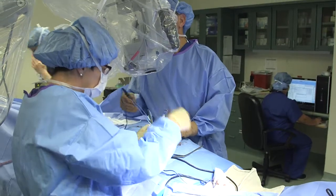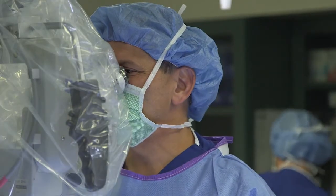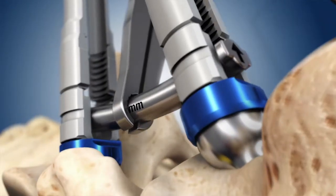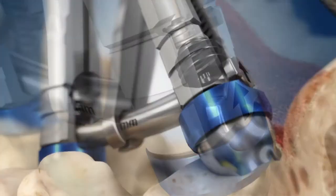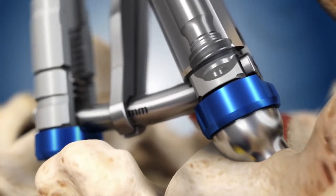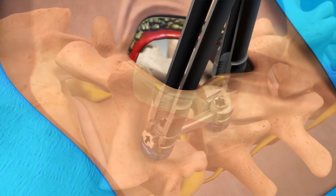Many people are simply unaware that I or any neurosurgeon does spine surgery. They think you're a brain surgeon, and that is true. And that skill set has enabled me to develop this minimally invasive spinal surgery uniquely by being a brain surgeon. It has also allowed me to take what has traditionally been a very large open operation and transform it into brain surgery, if you would. In this surgery, smaller really is better.